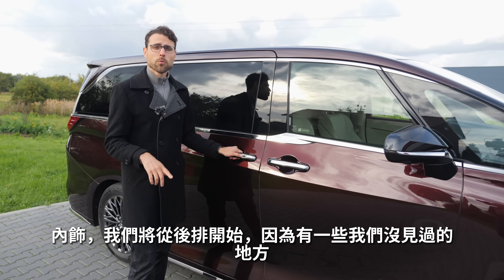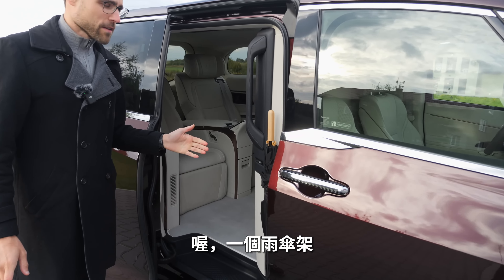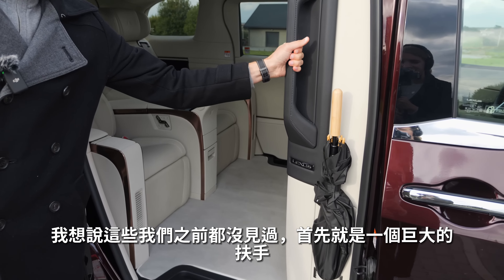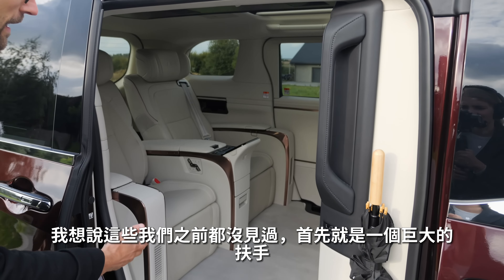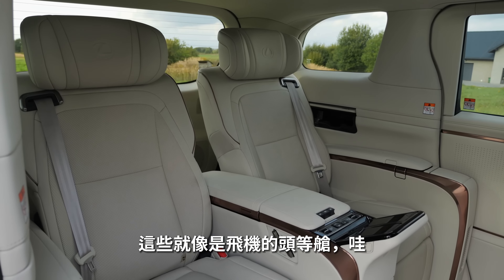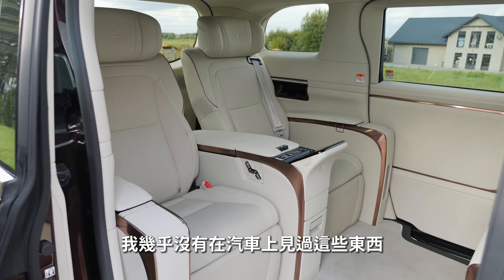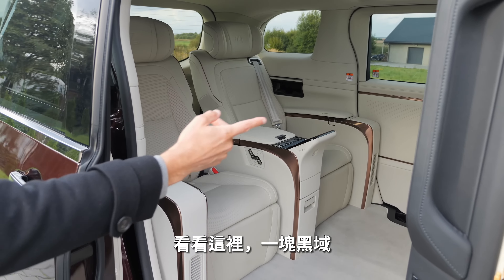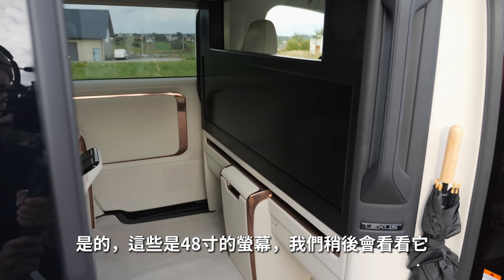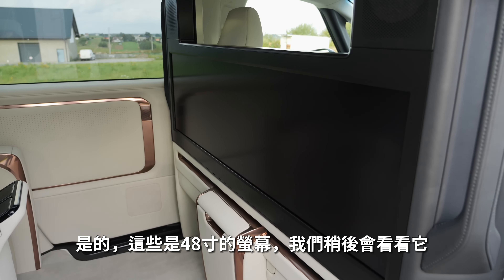As for the interior, we'll start at the rear because that's a special thing you've never seen. There are umbrella holders. First of all, it's a huge handle to get inside — this is like a first-class aircraft. Look at that, wow. On the other side, that large black field — that's a 48-inch screen. We're going to take a look at that very soon. And here in this lower part, there's an actual fridge.